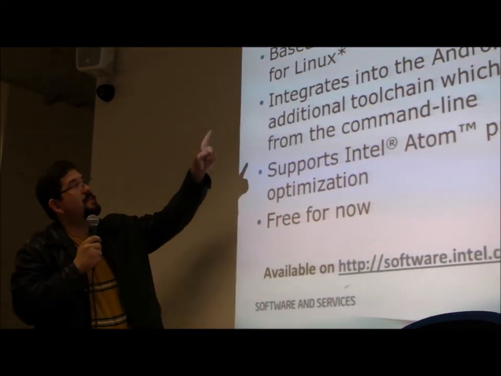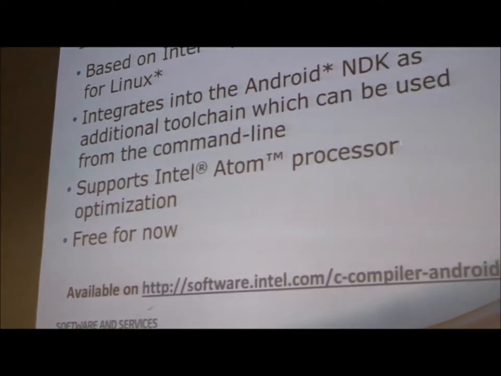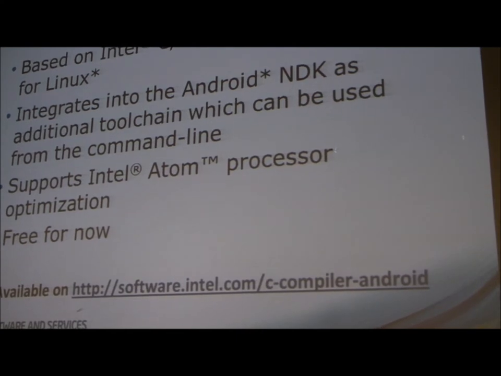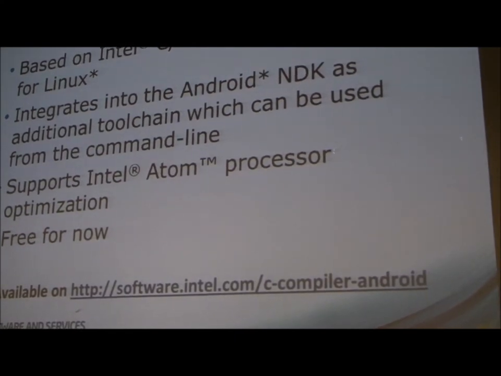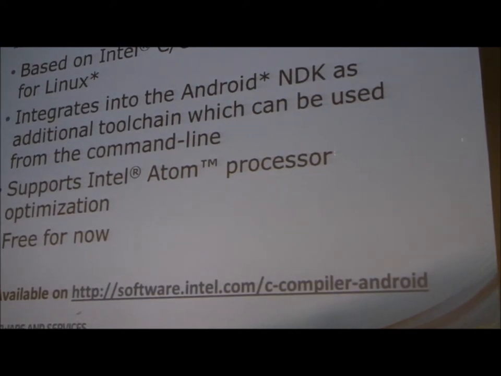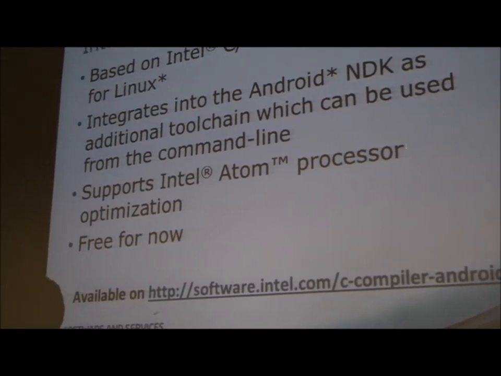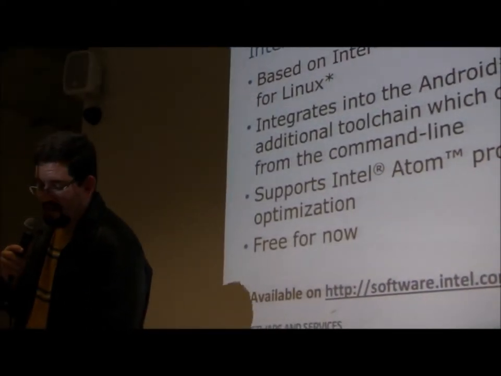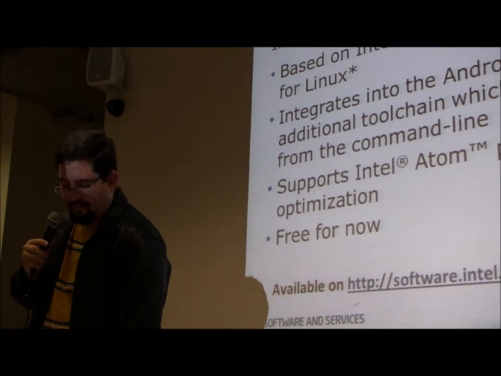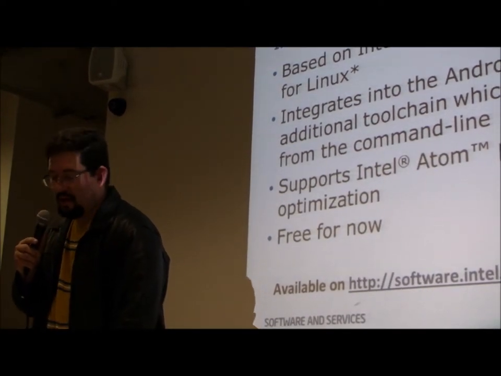Right now, the Intel C++ compiler for Android is free. Go to intelsoftware.intel.com and download it. Normally, the Windows or Mac or Linux version is a fairly expensive product, but we are trying to communicate and interact a lot with Android. We're encouraging Intel-based Android apps, and the compiler is free. I've seen some benchmarks. You do get a speed up in performance over GCC, depending on what you're doing.